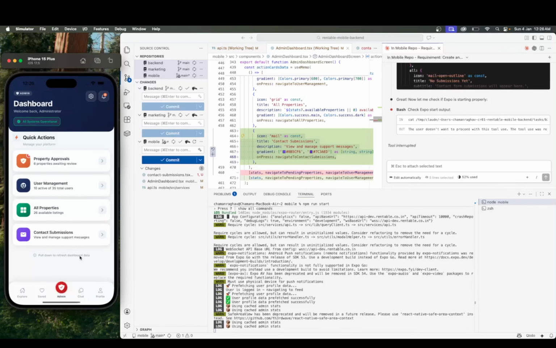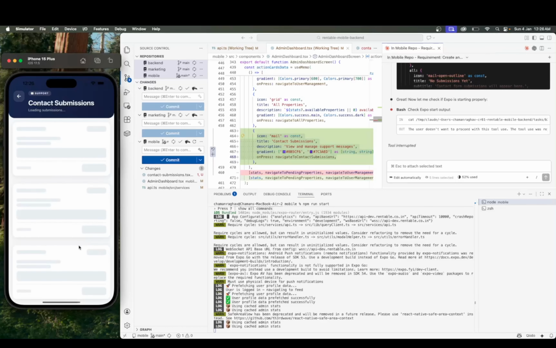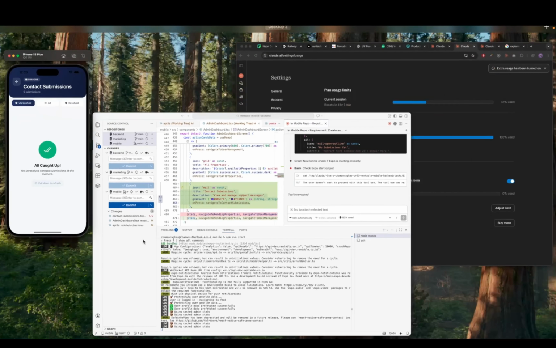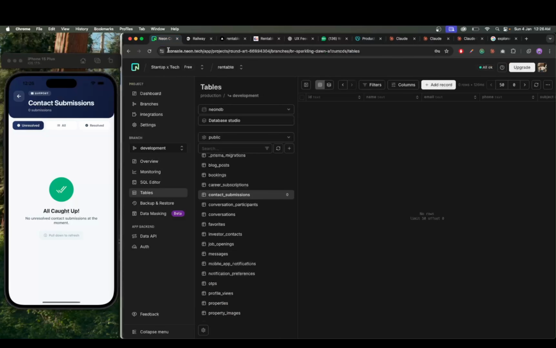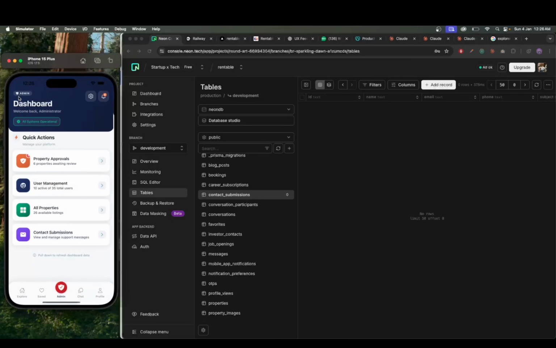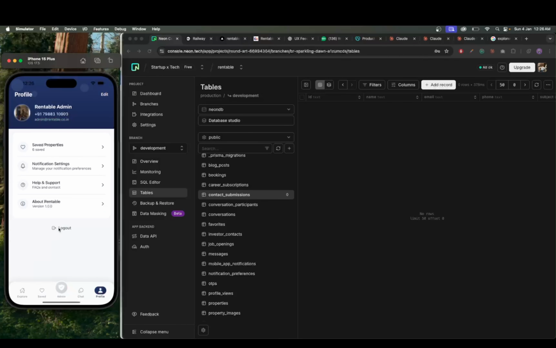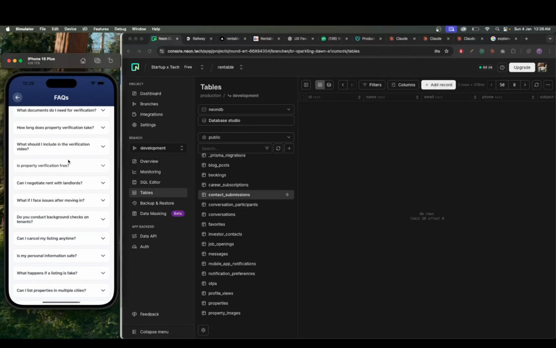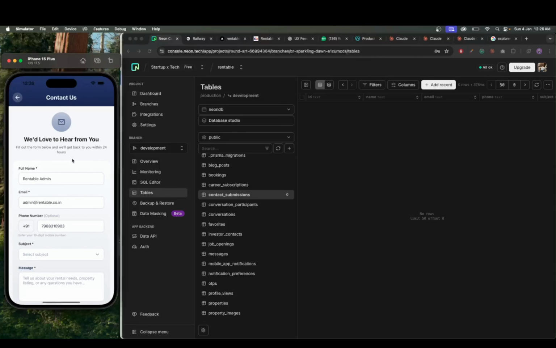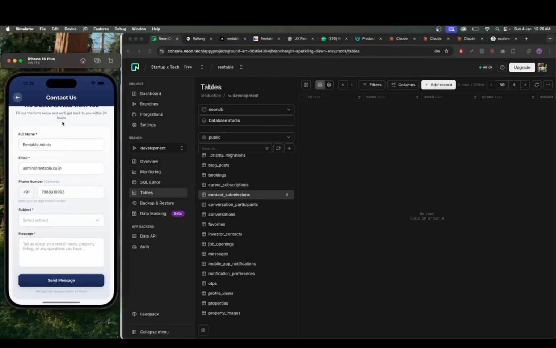Okay, so these are not coming up here. So now we need to debug, so we can check the database, the contact submissions. We have the table here, so no rows affected. So it looks like the contact submissions are actually not saved. So let's add this screen to Claude and ask.